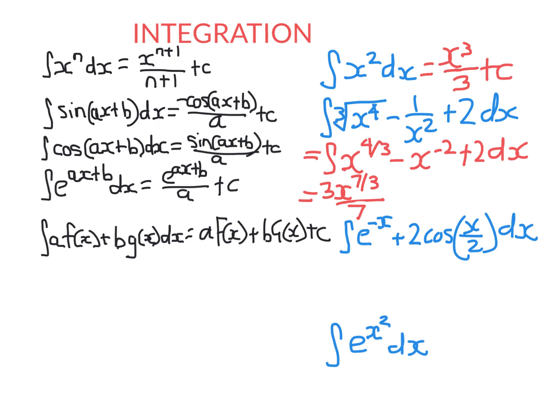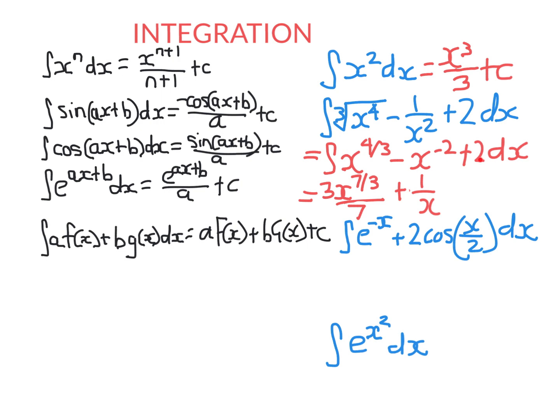So what we're going to do is we're going to increase the power by 1 and divide by the new power. Of course, the two negatives here cancel each other out and they end up making a positive. So it's going to be plus x to the power of minus 1. Now you'll often be asked to write it with a positive power, so I'll just change that to 1 over x.